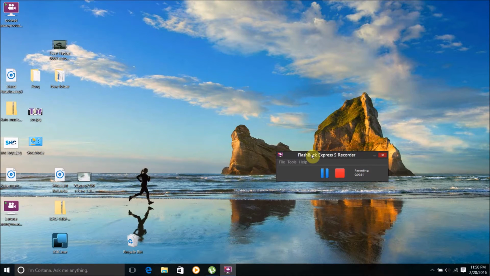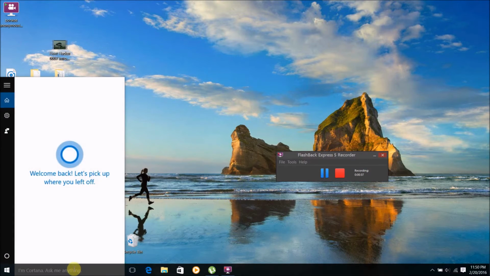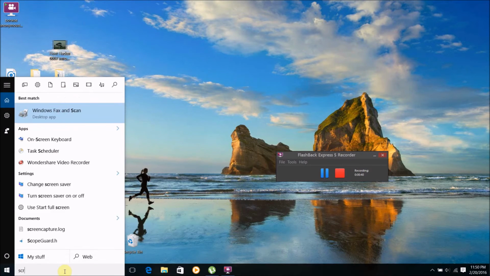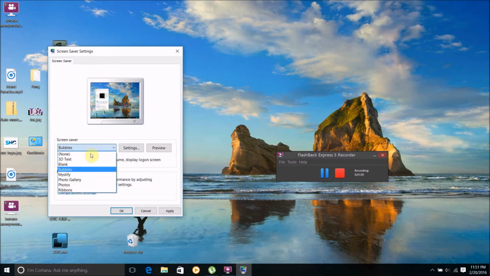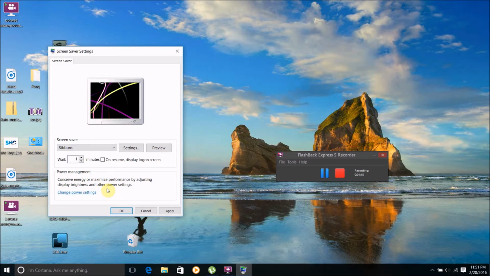So, what you're going to want to do is just go to your screensaver options, change screensaver, and check this list and then find the name of the screensaver that you want to set. So you don't even have to set it as your default screensaver to set it as your desktop background. So just click around till you find one that you want to use, and I'll go ahead and use ribbons for this tutorial.